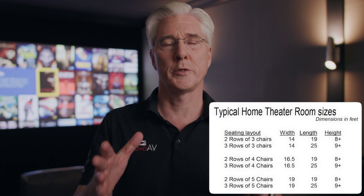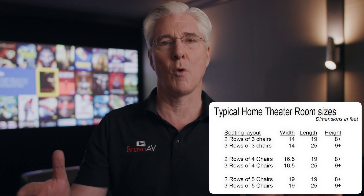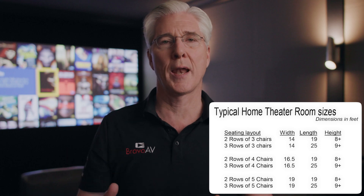We usually start out with what size the room is, and that's going to be dictated by how many people you want to fit in. We'll have a chart down below which shows you three wide, four wide, and five wide rows, so you can get an idea of room size. The next thing we do is look at room shape. We want to have a rectangular room with a flat roof and no curved surfaces. Curved surfaces are really hell in audio.